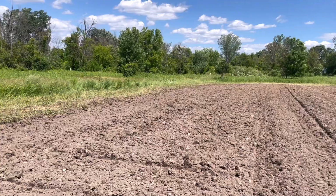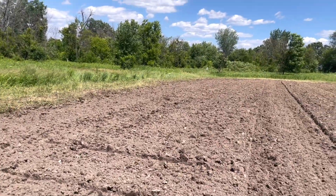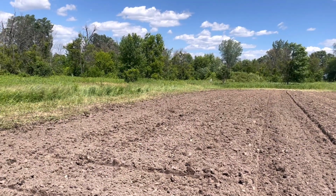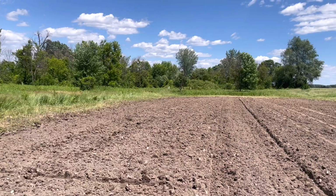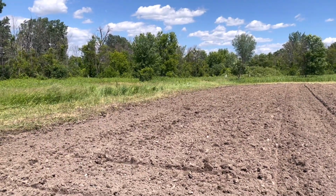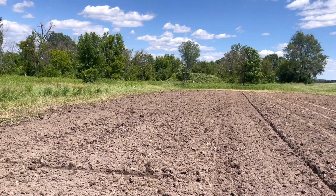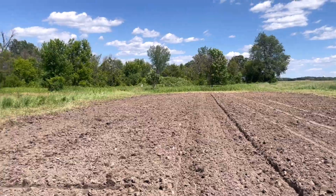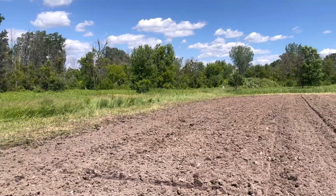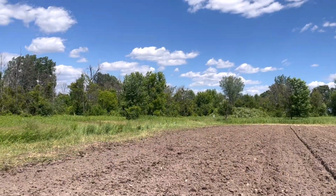I'm going to probably put solid alfalfa on one of these ends and then solid clover on the rest of it, because I know once you get an alfalfa stand established, you can't really reseed more seed into it because the plants prohibit growth of new seeds from germinating, supposedly. With clover, you can just keep seeding in. So whatever half I do is going to be primarily alfalfa, and the other half will be primarily clover.